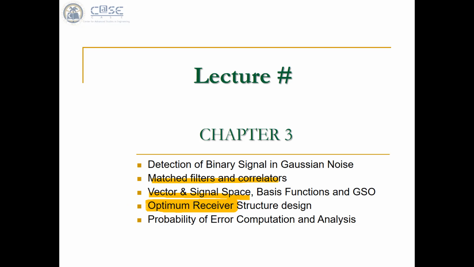I will review those important points before we move on with this topic and finally do some examples related to it. In the next lecture, we would be covering probability of error analysis in detail with the help of examples to complete this chapter number 3. So let's see what we have done in the last lecture.